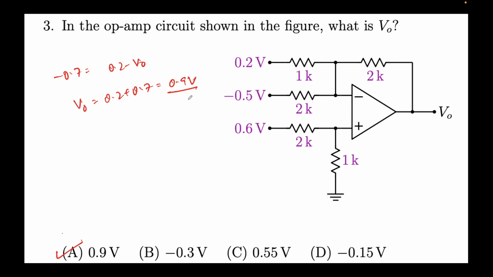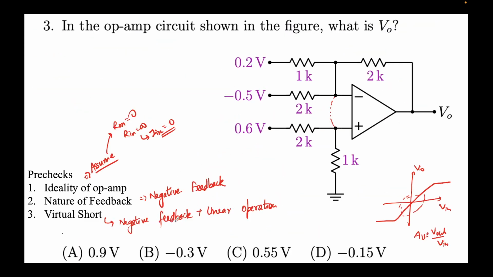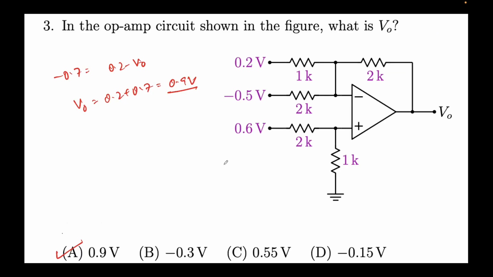Now the key thing to notice is that here we are providing inputs to both the terminals, V plus as well as V minus, but the output voltage is not saturating because we are operating in linear region, and we see there is negative feedback. That's why I told you this is the assumption that we have, that it's a virtual short. So it's good to just revisit your assumptions that you have made after the problem is complete. Any doubts, any comments till now?